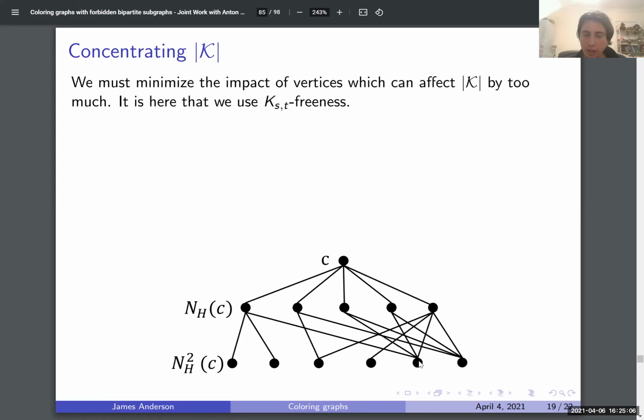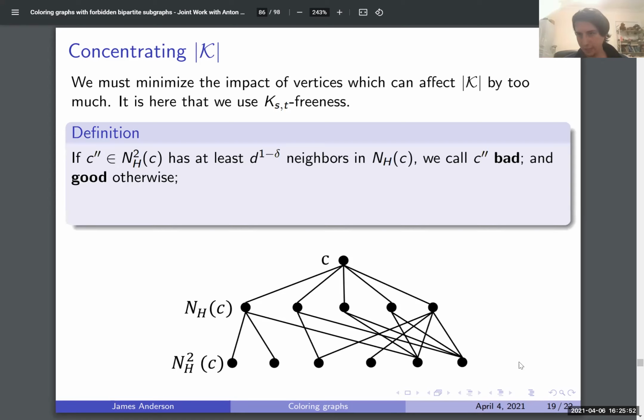And so the idea is, okay, a vertex here, you can see it's affecting a lot. It has edges to a lot of neighbors of C, as opposed to this vertex here only has one. So if we, for example, had our color of U first being this color, and then we switched it to be this color, well, now we're going to remove 4 colors from the neighborhood of C as opposed to 1. And so a small change can have a big effect on the size of K. So these vertices here that have a lot of edges are the ones we'd like to somehow get rid of.